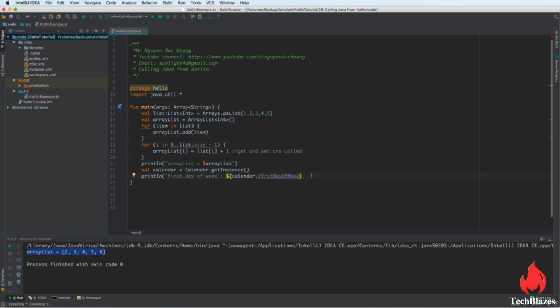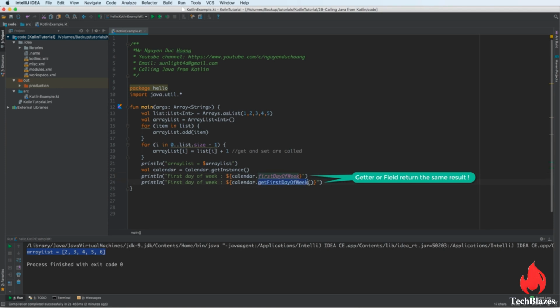After calling this, you can use a getter. It is the same. For example, you can add the same, and it is a setter for the field first day of week. You can use a getter or the field and it has the same result.